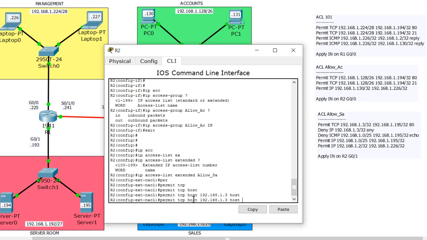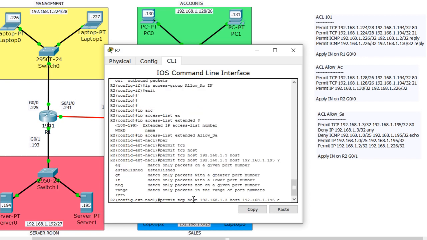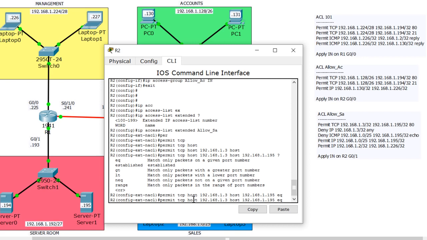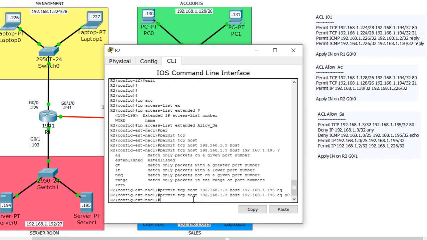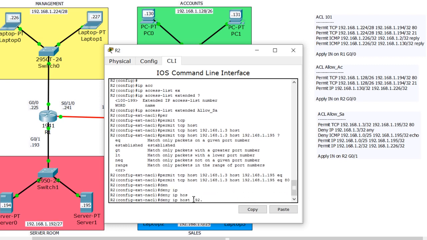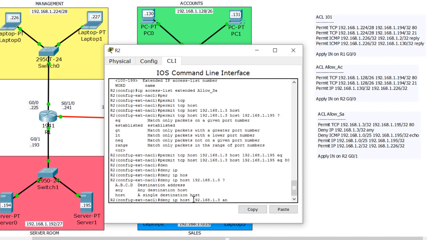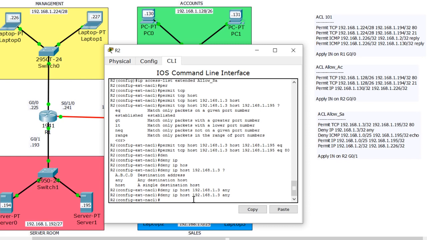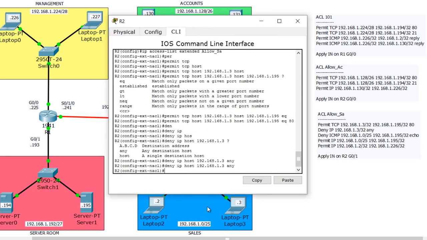Going to host 192.168.1.195 equal to port 80, right? Only HTTP traffic I want to let through. I want to deny everything else. Deny IP going from host 192.168.1.3 and going to any. So any traffic going out from 1.3, which is laptop 3, if you remember our task, anything that is going out I want to block.